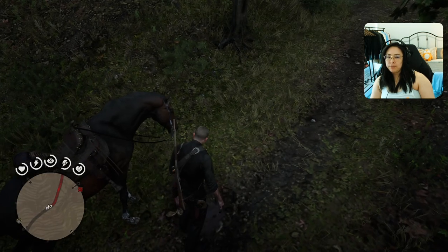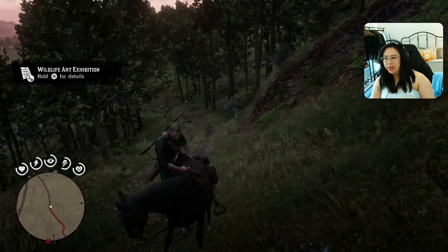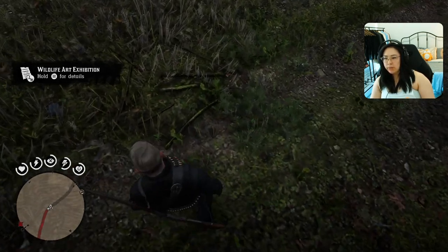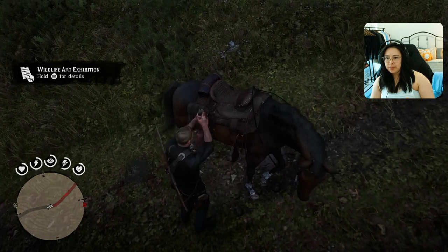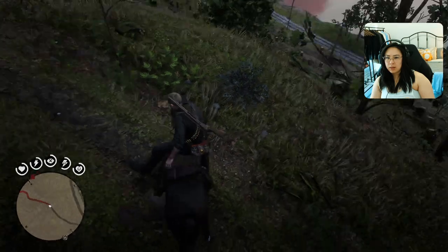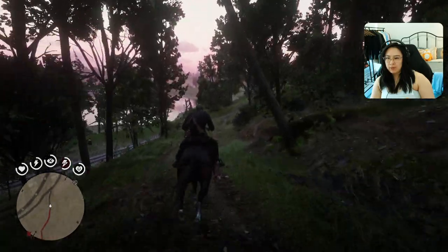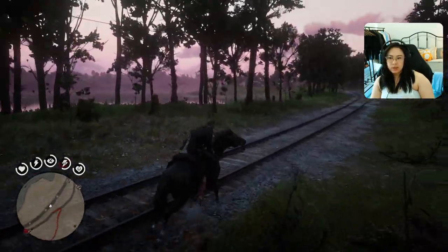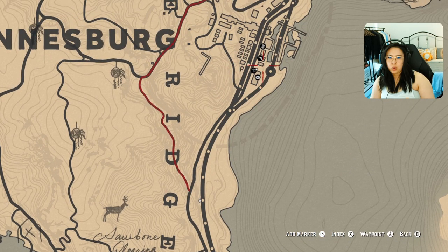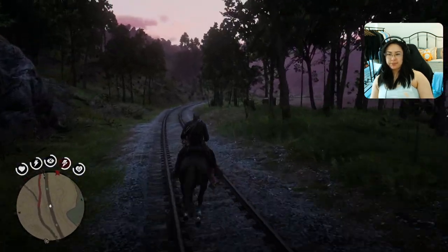This is it. Perfect. Oh, we need the carcass. Okay, let's quickly go to Van Horn. No, Arthur. Get off. Don't stomp on that horse. Let's quickly go mail it because it's going to start rotting and then it's not going to be perfect anymore. Who is this person who's creating the wildlife? Am I even going in the right direction? Okay, let's just go to Annisburg.